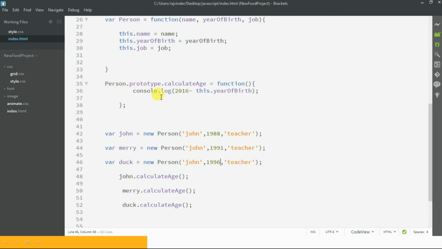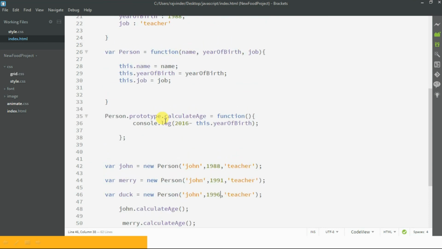Now I show you the definition of prototype. Then you know what prototype does. Prototype basically adds code in a function constructor.